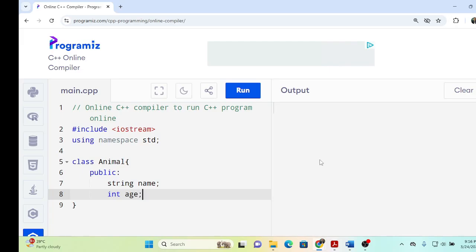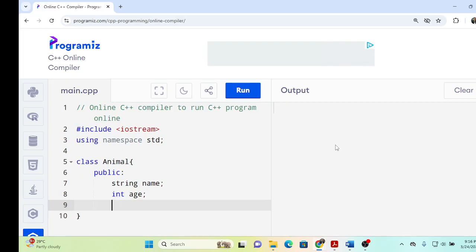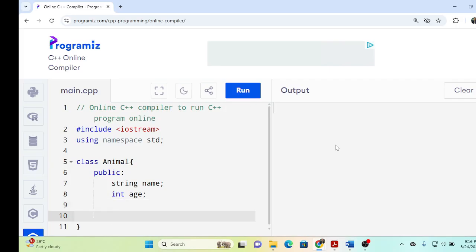And then, if we are done with declaring the variables, let's create a method or a member function under this class animal. We have a method here. So for example, let's try to use void speak.